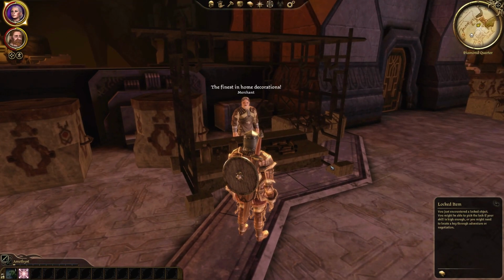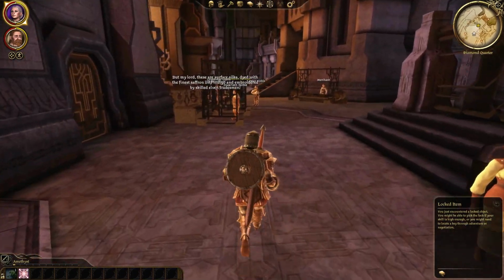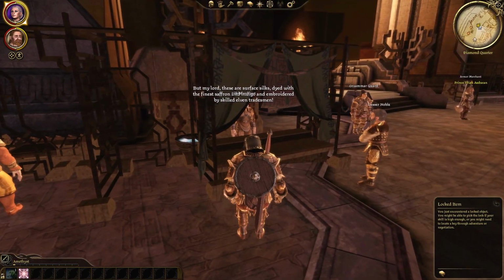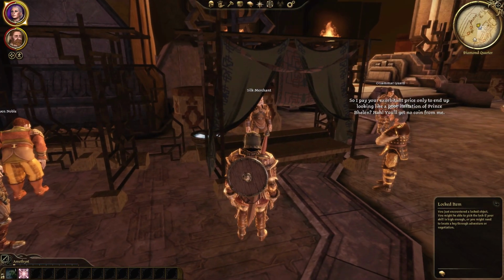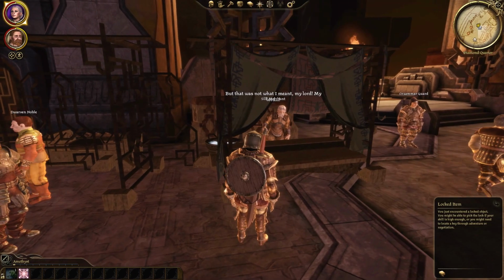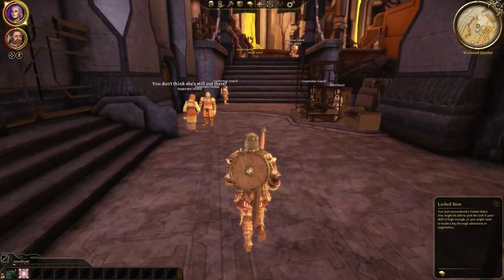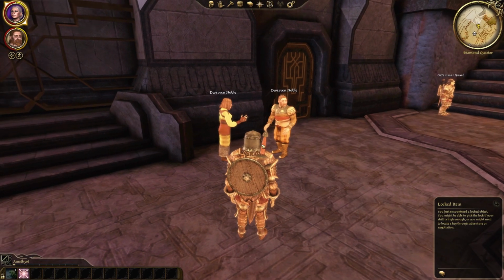The finest in home decorations! But my lord, these are surface silks. Dyed in finest saffron and indigo and embroidered by skilled elven tradesmen. I've seen Prince Balin Aeducan himself wearing a robe made of something quite similar. So I pay your exorbitant price, only to end up looking like a poor imitation of Prince Balin. You'll get no coin from me. But that's not what I meant, my lord. My lord! Ancestors have risen her up to join them. You don't think she's still out there? Impossible. Who's still out there?